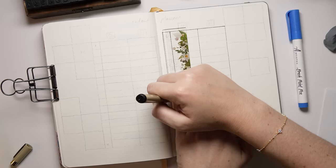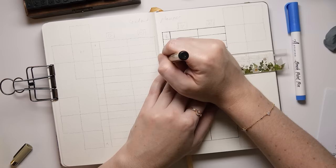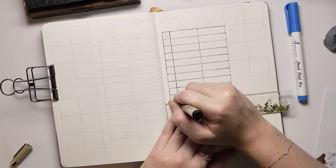I'm really only focusing on YouTube and Instagram here, and it probably sounds a bit weird, like, do you really have to post to social media, Erin? Well, yeah, it's kind of part of my job now, so I guess I do. So the two columns that you're seeing here, well, three columns, but one of them's small. The two larger, wider columns are for Instagram and YouTube respectively. Other way around though, I think I'll do YouTube in the left column and Instagram in the right column.